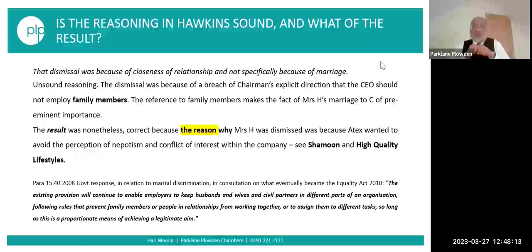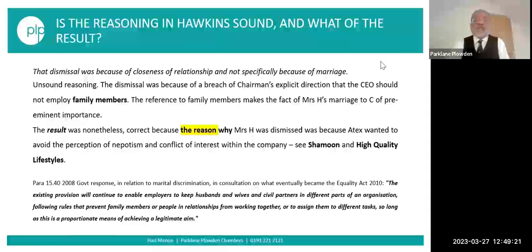Now, I haven't been through the whole of Hansard to pore through the debates on the Single Equalities Bill, which later became the Equality Act 2010. But there is a passage in the government response, which you will see on slide number 5, and I think you will see it also in your handout on page 4. There's the government response to marital discrimination. Now, although this response is in the context of indirect discrimination, it appears tolerably clear that the government at the time did not intend marital discrimination to be an obstacle to dismissals of this kind, where there were restrictions on people in relationships, including marriage, working together.